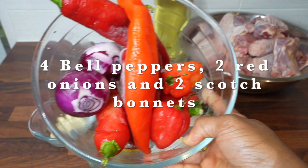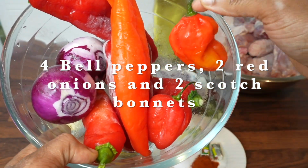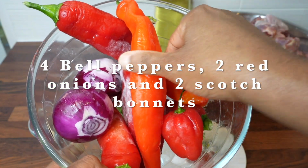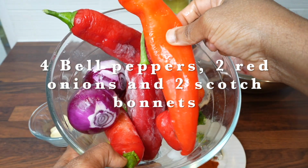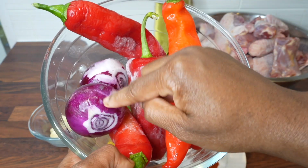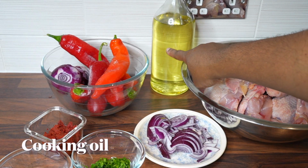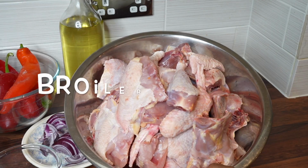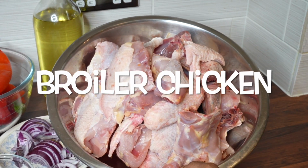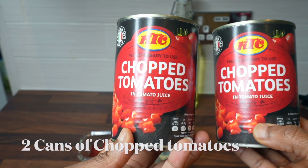And for the peppers, I have here 4 medium-sized bell peppers, 2 scotch bonnets, and I've also got 2 medium-sized red onions. I've got some cooking oil and some clean broiler chicken. I also have 2 cans of chopped tomatoes.